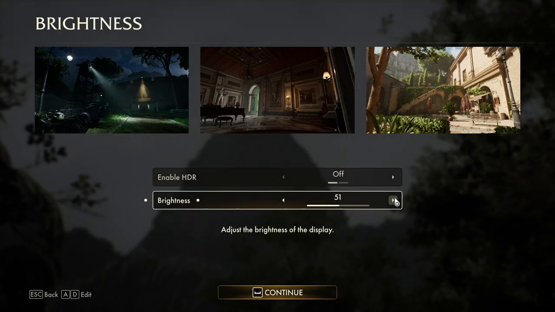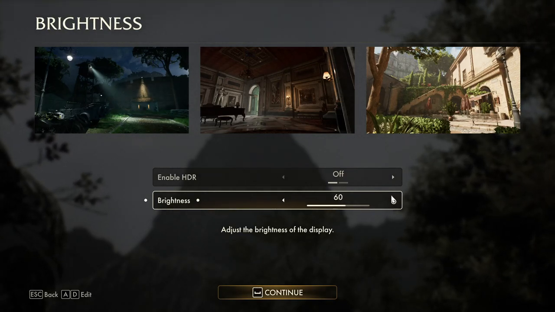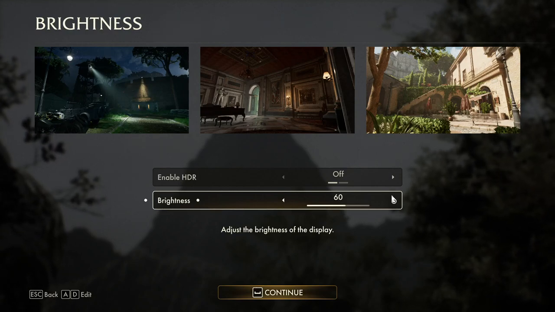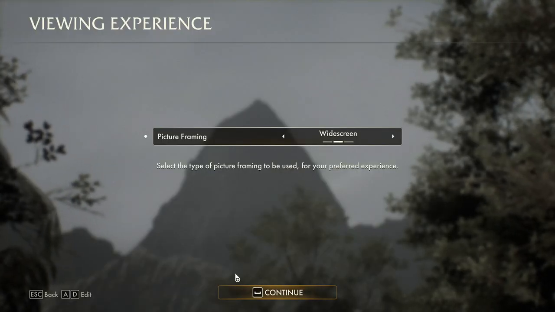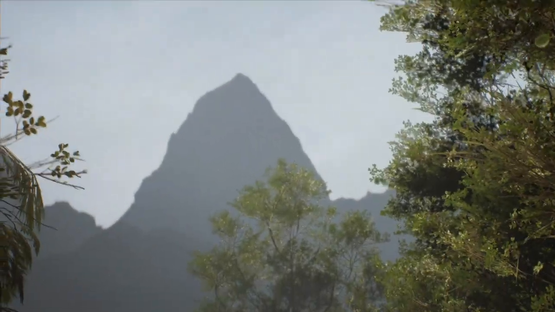Brightness I will increase up to 60, because most of the gameplay is going to be inside a jungle or something like that, so I think so. That's why I'm taking the brightness to 60. Okay, yeah. Let's go.